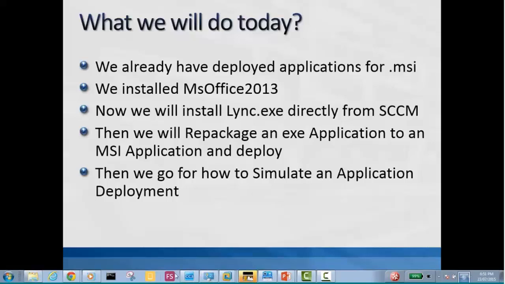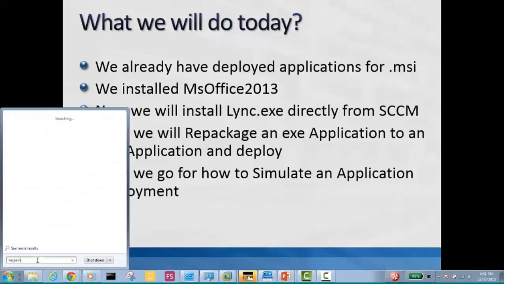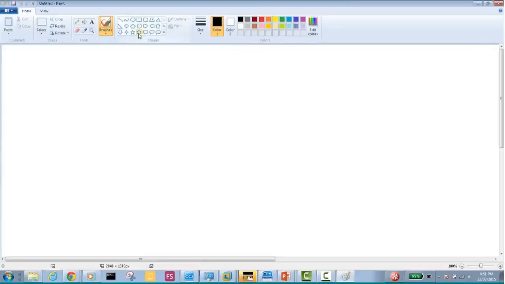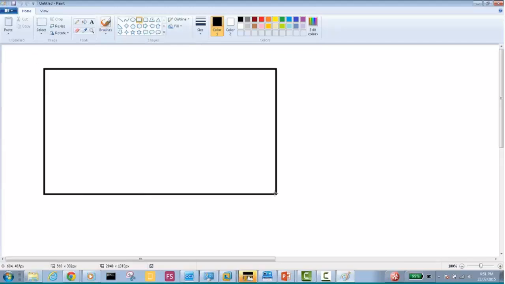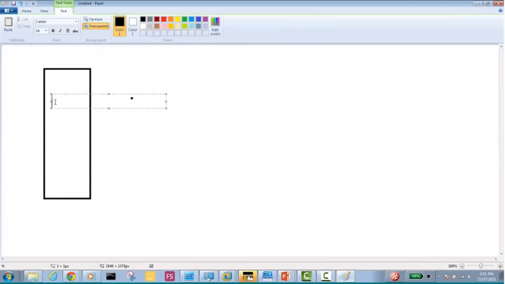So let me say that with my very advanced tool of all times, the latest technology called MS Paint. Suppose there's a machine here and you have an app here, say Google Chrome.exe, and they did not have the MSI file.